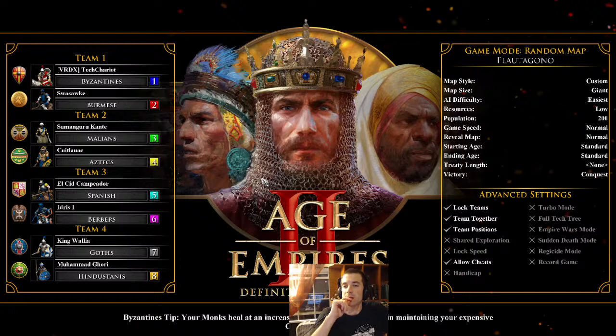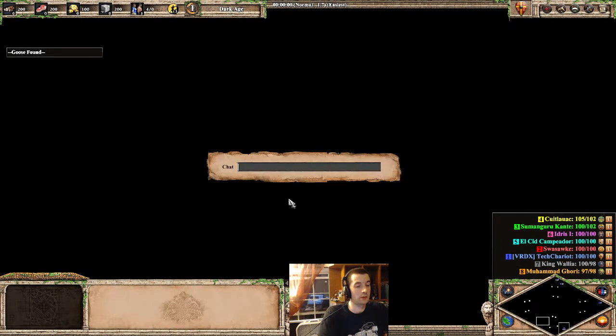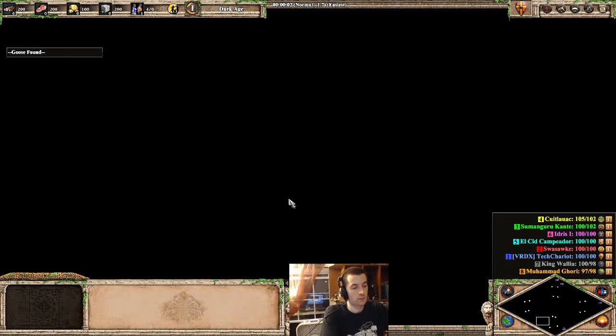Oh, T-Bomber says the map is a 1v1 map, so we only need to find two willing participants of the same elo whenever you're done. Yes, okay. I think I know what you're talking about. So we have four.